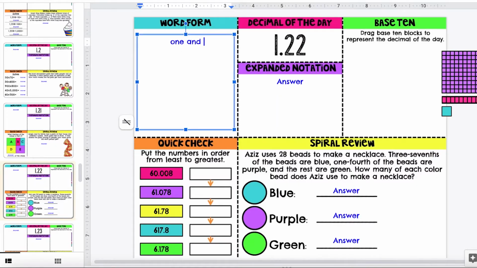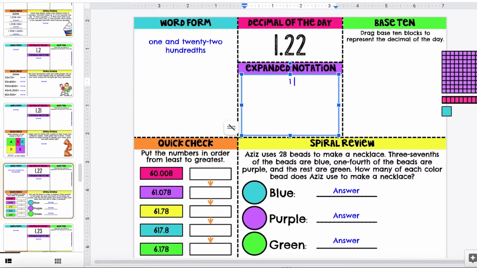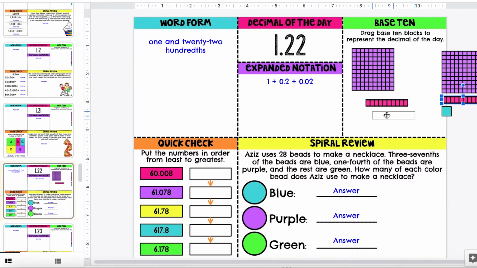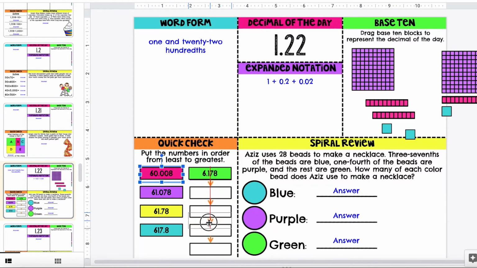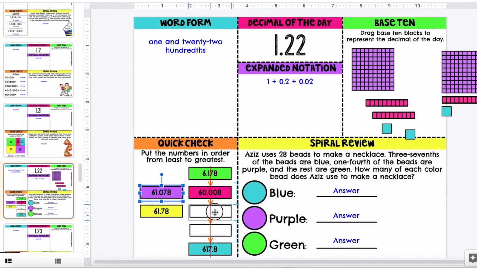Another way that I spiraled content with my students is through the use of morning work or warm-ups or something along that nature. And it gave them something to do when they came in the classroom. For math, I made math warm-ups that I had the students do when they would come in. And the beautiful thing about the math warm-ups that I made are that there are so many components to each day that are really built in to make sure that you are spiraling content for your students.